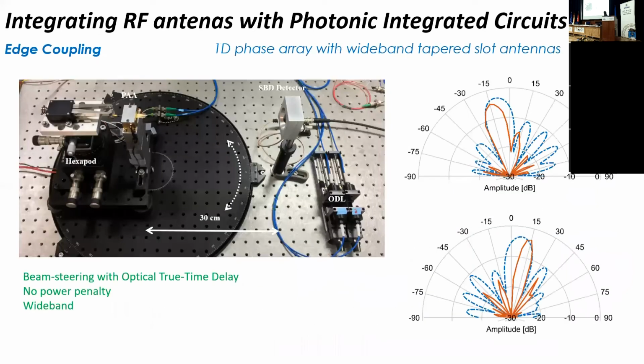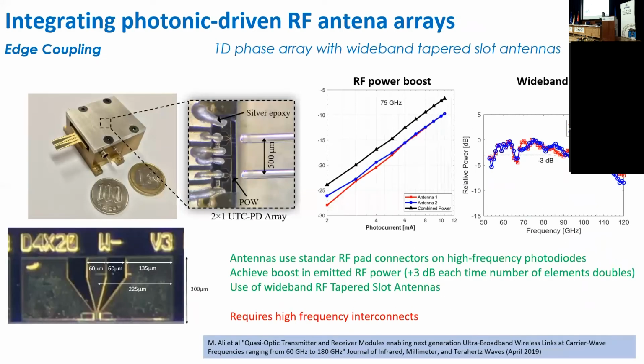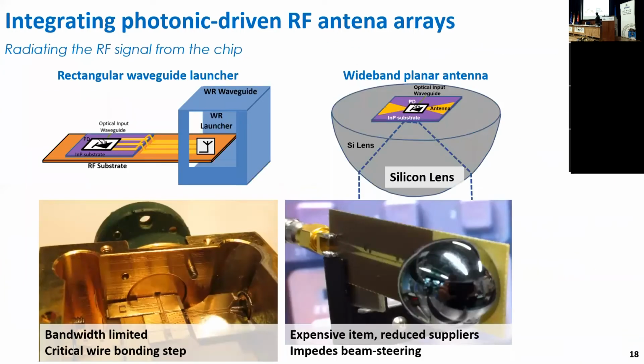And this is something that we are developing on our own. Actually, the problem here is that when you go to high frequencies, wire bonds are not usually the best option. And we've developed this with epoxies, but right now we are moving this to waveguides on polymer, and we are aiming to develop a flip chip process for this high frequency interconnects. And this one was done by HHR.